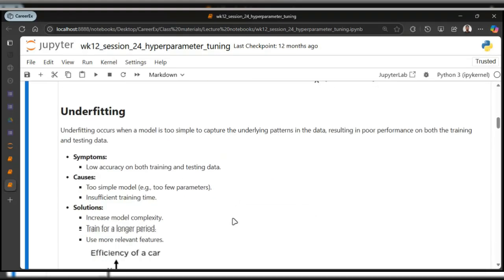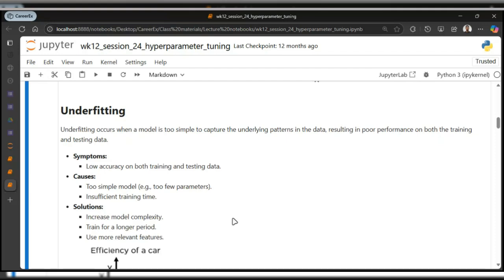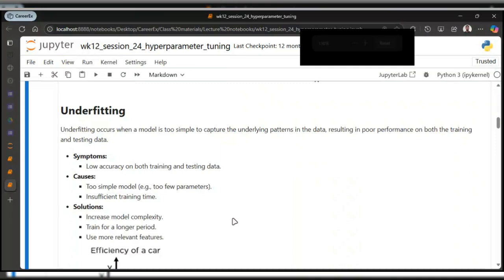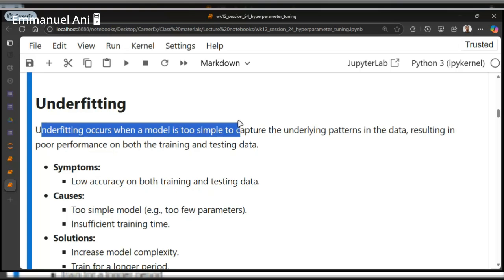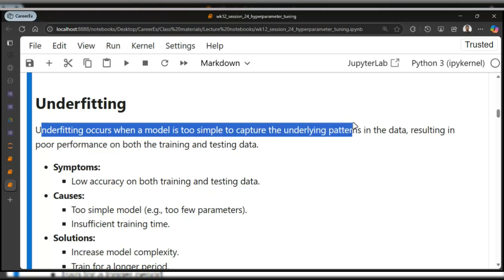Now let's look at underfitting. Underfitting is like the opposite of overfitting. Underfitting is when your model is too simple. It occurs when the model is too simple to capture the underlying patterns in the data.